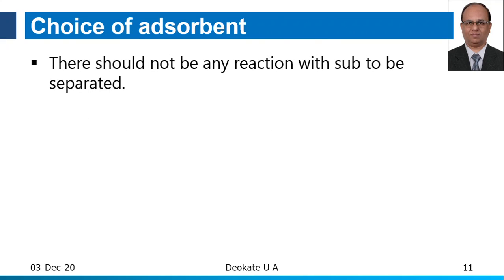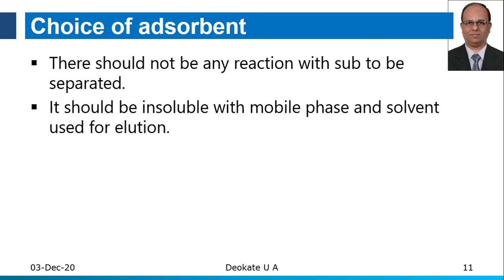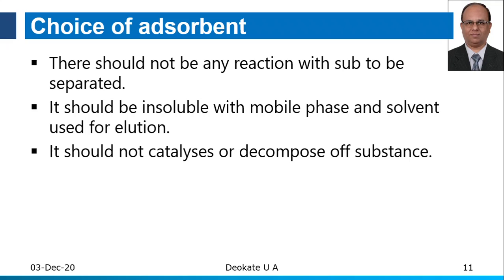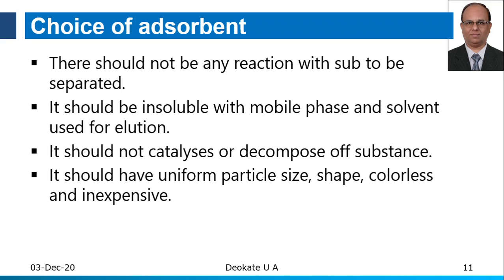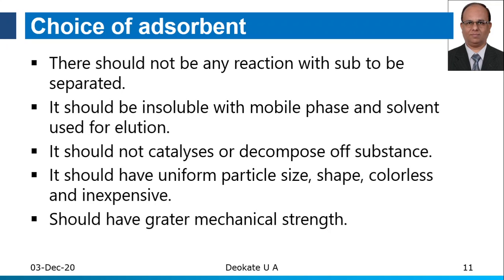In the choice of adsorbent, there should not be any reaction with the substance which is to be separated. It should be insoluble in the mobile phase and solvent which is used for the elution process. It should not catalyze or decompose the substance. It should have uniform particle size, shape, and colors, and it should be inexpensive. It should have greater mechanical strength.